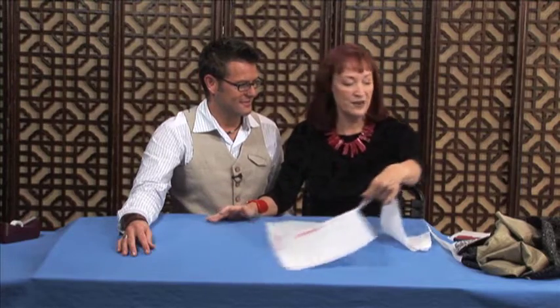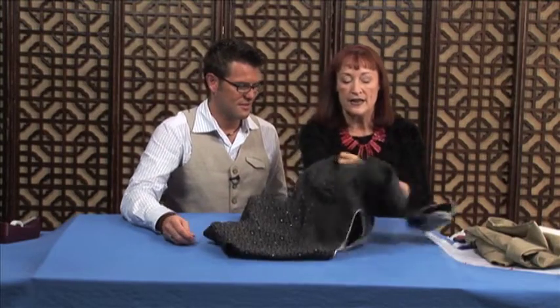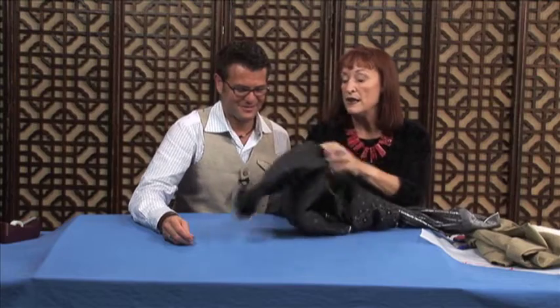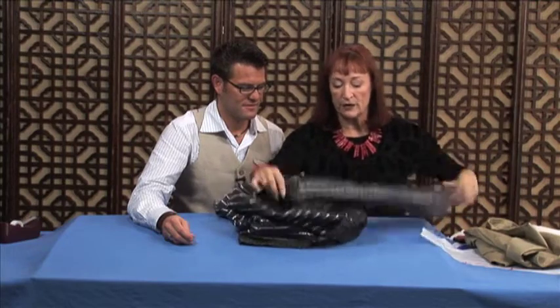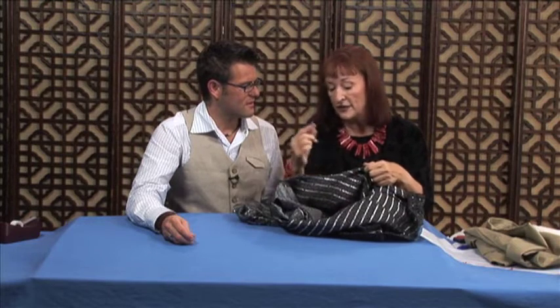There's one other thing I do when I do dolman sleeves. This is 1081 — that one I love. Now, one of the things you notice sometimes is that a stitch will break under the arm, because it's one continuous piece of fabric. But if you sew it and pull it taut, clip it a little bit in the seam allowance and pull it taut — hear that? A little stitch broke. Then re-sew it again. I do the same thing on the crotch seam — after I sew it once, clip in, and give it all the stress now and not later when you're wearing the garment, so you're not disappointed.